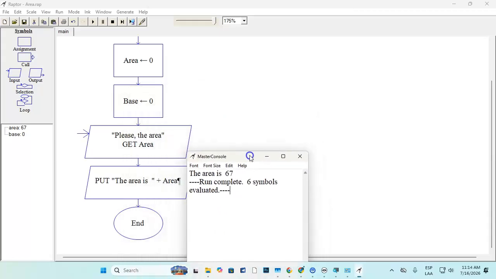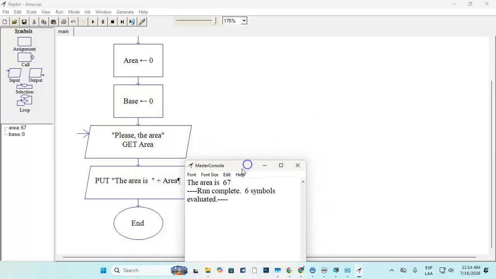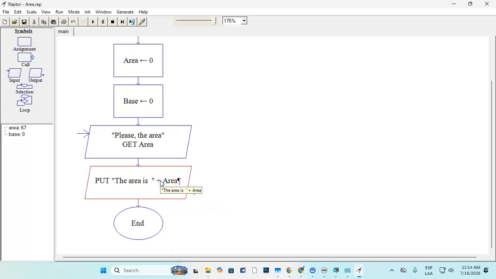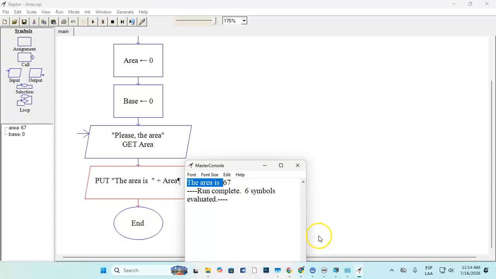As you see, we got the area is, blank space, concatenation with area content. Remember, the area variable contains 67. And that is what I have here, 67.